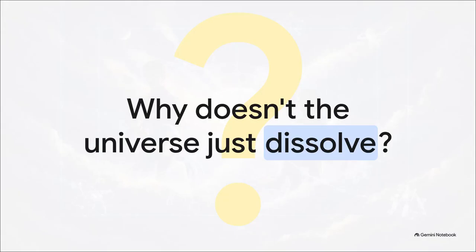Seriously, why doesn't the universe just dissolve? It sounds kind of like a late-night dorm room thought experiment, right? But it's actually a massive problem in physics. You see, according to quantum mechanics, without a mechanism for observation or measurement, physics suggests that reality should honestly just be an infinite, dissolving cloud of probability. It's the classic Schrödinger's cat dilemma. Without something forcing a measurement, everything just sort of remains in this messy, entangled superposition. So what is keeping your room, your planet, and the stars locked into a stable physical state?